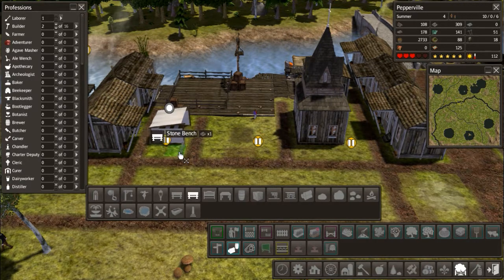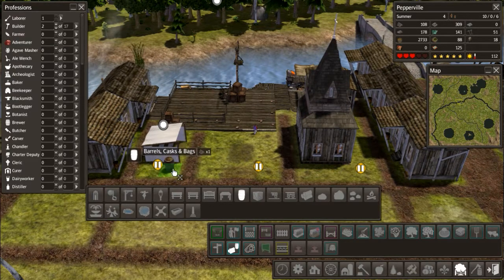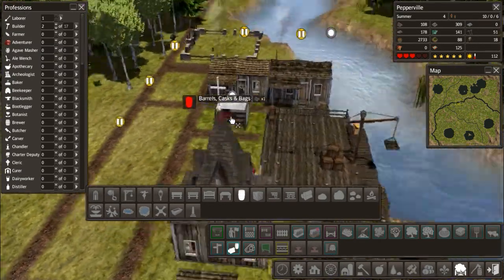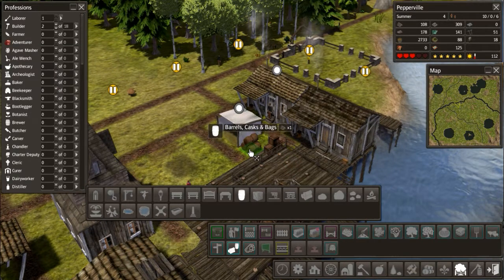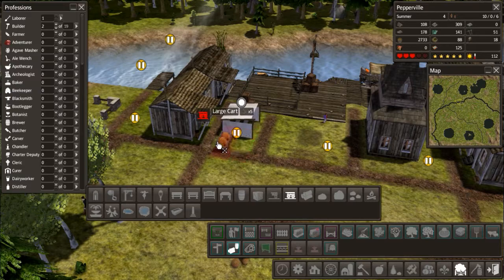Let's do a bench right along here. And then let's do a few barrels near here. It would make the most sense because this is kind of where we have our, what's it called? Our trading post is right here, so this would look the best. Come on, give me the one on the side. That one, that's exactly what I want. Do a cart too, but that's too big. Can we do a small cart? We could do a small cart right here. That is perfect.